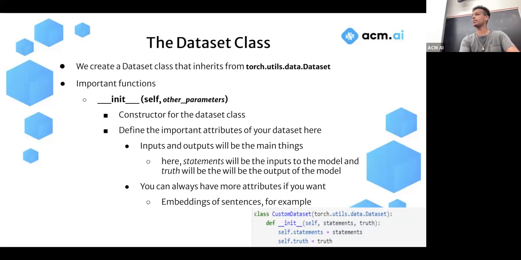Does anyone have any questions on this? Again, this looks very complicated. PyTorch a lot of times will give us pre-built datasets, like for CIFAR and whatnot. But this is for if you've got a folder of images and a folder of text files that contain the labels to the images.